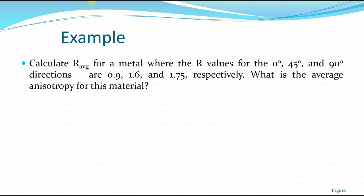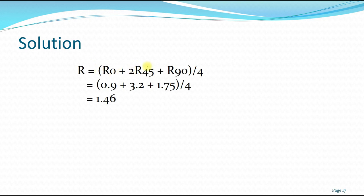So this is an example of how you calculate the average anisotropy. If you are provided with the R values at 0 degrees, at 45 degrees, and lastly at 90 degrees, what will be the average anisotropy for this material? Using the formula, R0 plus 2 times R45 plus R90 over 4, we have 0.9 plus 3.2, which is 1.6 times 2, plus 1.75, divided by 4. Then you have the average anisotropy at 1.46.